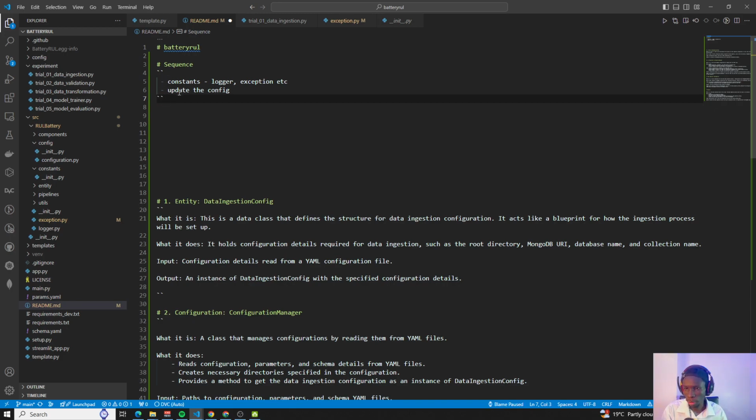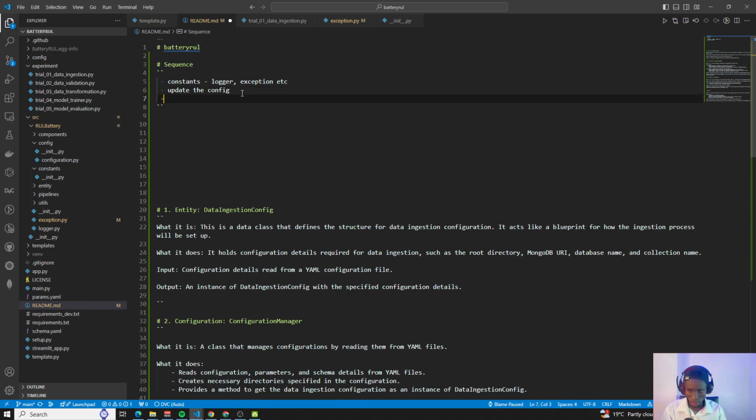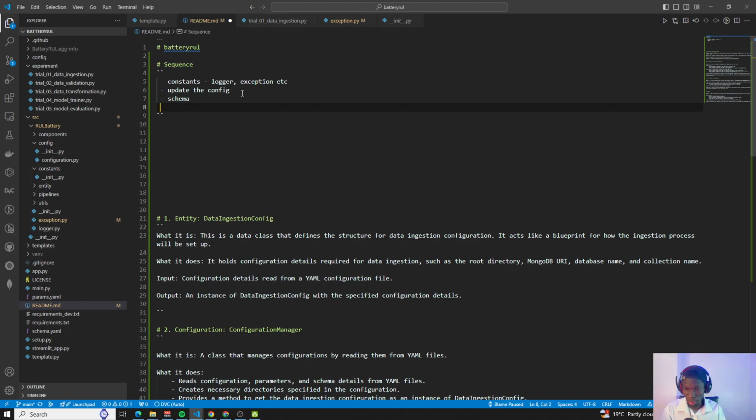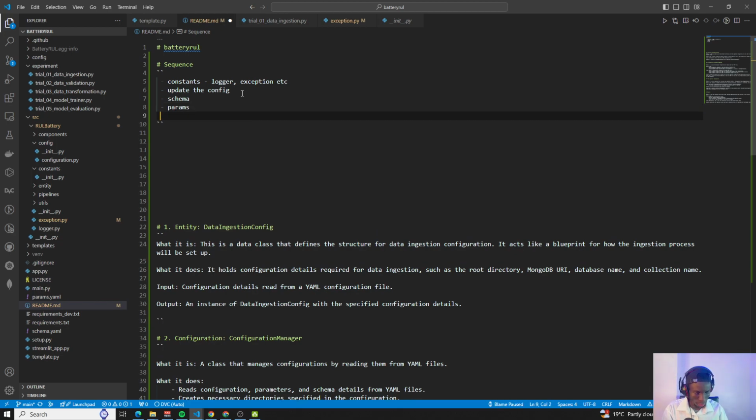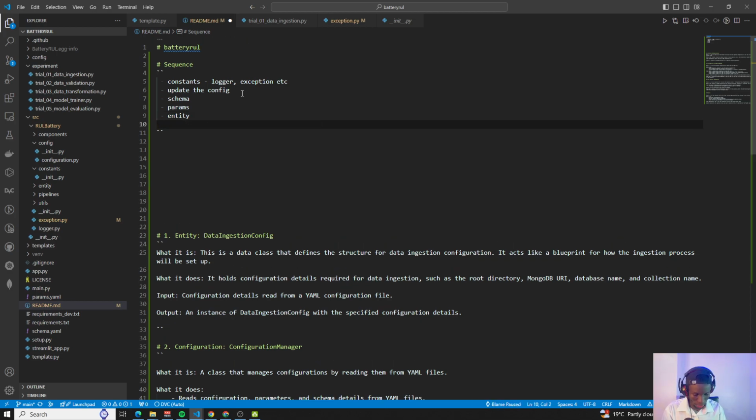Okay, so we need constants, then we update our configuration, then we move to the schema. Then after the schema, we set up the parameters. Then we set up our entity. So from here, we are now doing the actual modular coding itself. So entity, then we set up our config in the configuration manager.